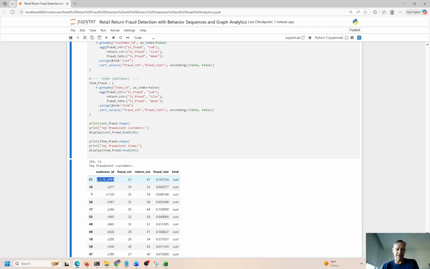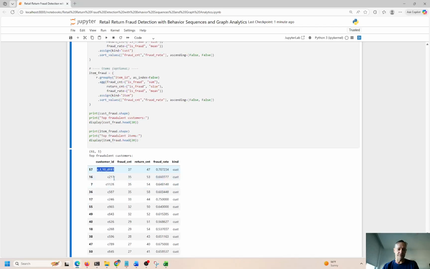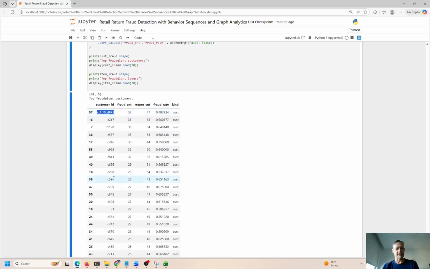So if you see this ID, again, you have GCP, Azure, AWS, or Kafka running in real time. You scan the return item. If this customer ID pops up, don't make the return. Okay, that's as easy as that. These are fraudulent customers. We know 61 people are on the do not do business with, do not sell to list, do not refund list, whatever you want to call it, DNRF. Put them on a DNRF list or whatever you want to do.